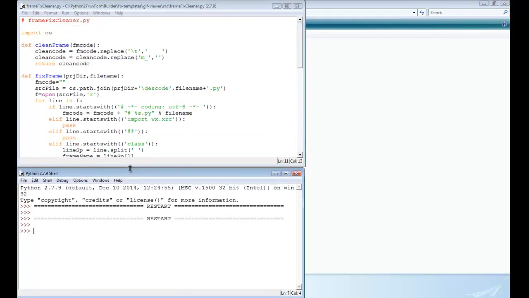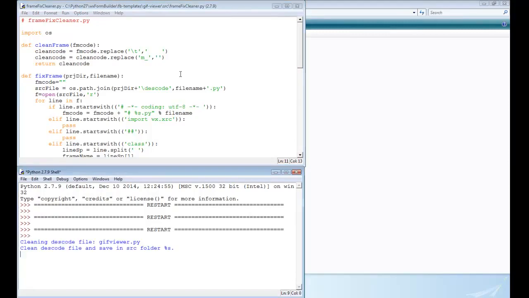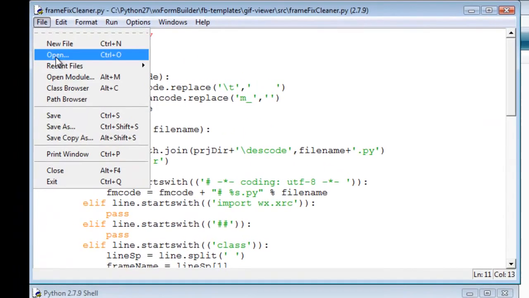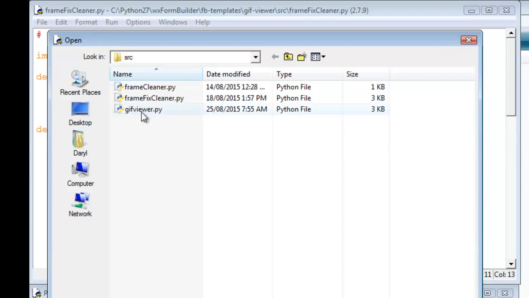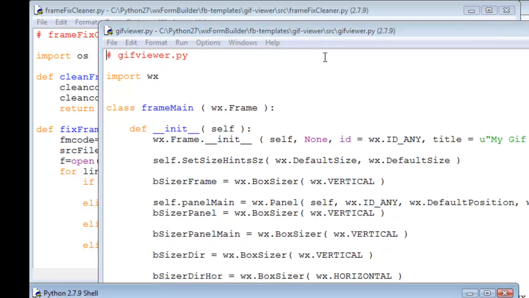I like to line these up so that one doesn't overlap the other. Okay, so now press F5 to run it, to clean up the code. Okay, cleaning desk code file, clean desk code file and save in source folder. This is in the source folder. So we click this, open the GIF Viewer, press F5 to run it.